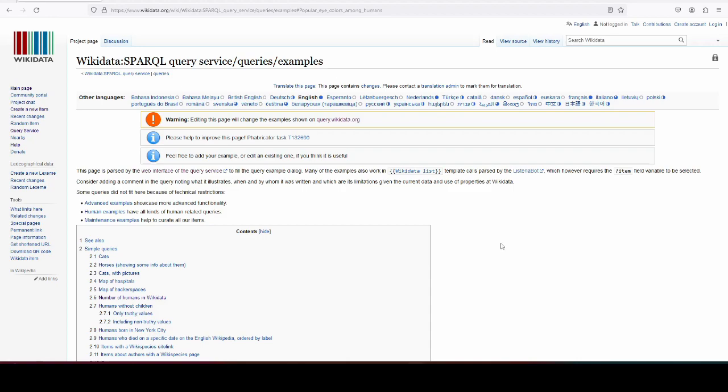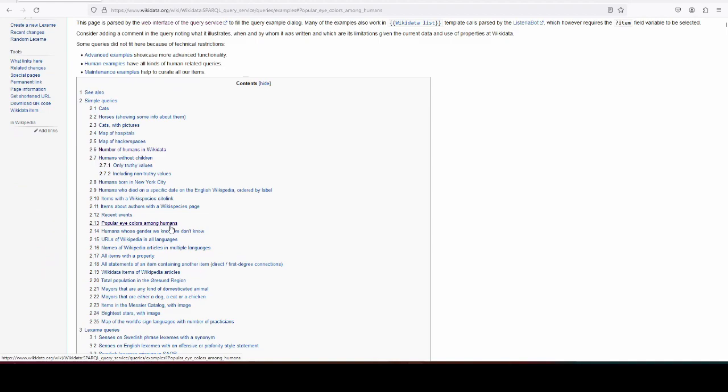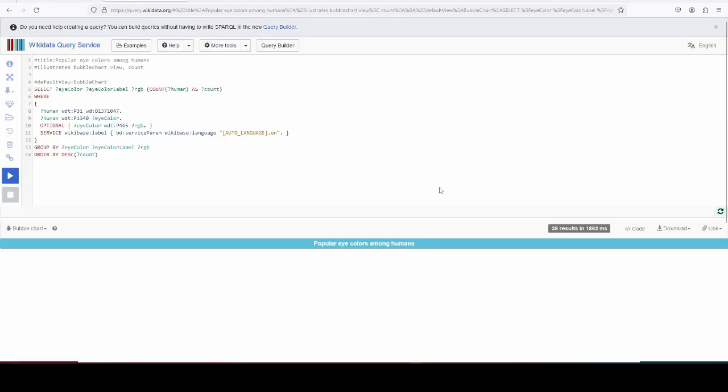So I still have to work on that a little bit on the database side, but I want to show you what you can do with this data, and I think it's pretty cool. There are some examples here on the Wikidata help pages, this one here. And I found one that I thought I could adapt, and it's the one that is popular eye colors among humans. So you have an instance of, and then you have one characteristic that you can filter by. And this I thought would work. And this is what that looks like.